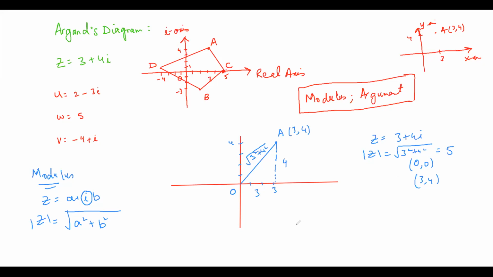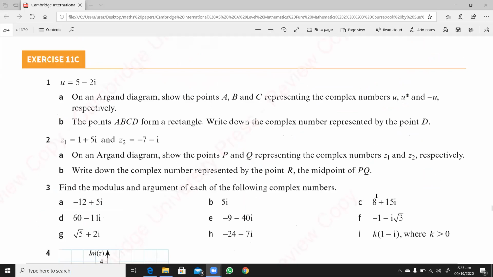Now, let me see if I have some questions here, and you can find the moduli. So here is this third question, guys. You have to try this third question. It says find the modulus, and for now you just find the modulus. I'll tell you the argument in a minute. So you try finding the modulus of these complex numbers, and you have to be quick.